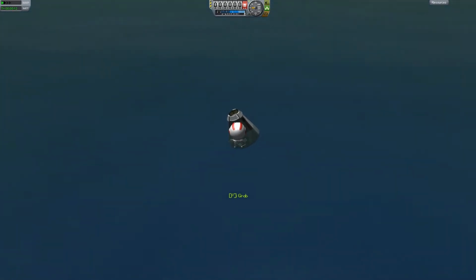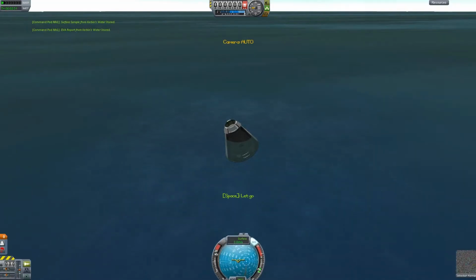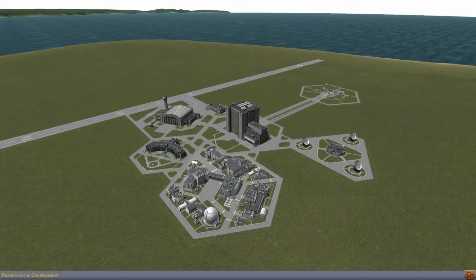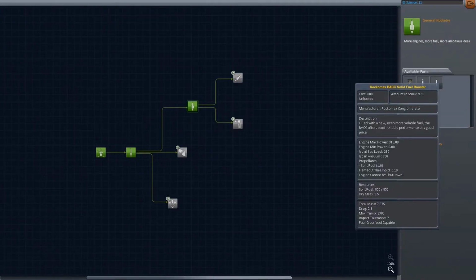12 science for some water. Water is important. You need to know what water is. I mean, H2O is... There we go. Alright, so that's a bit more science. I don't think we have enough to get our next upgrade, which is a horrible, horrible thing. Scratch that. What do I know? Yes, we do. What we really wanted was these.